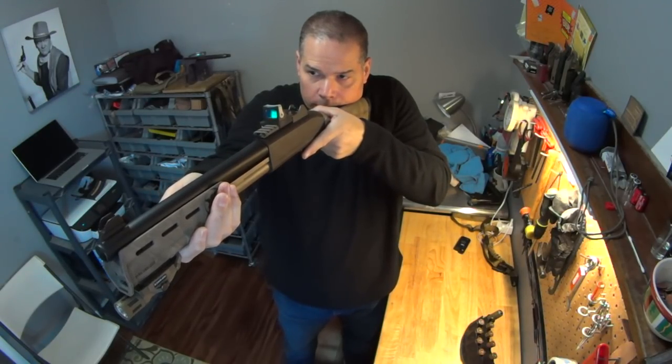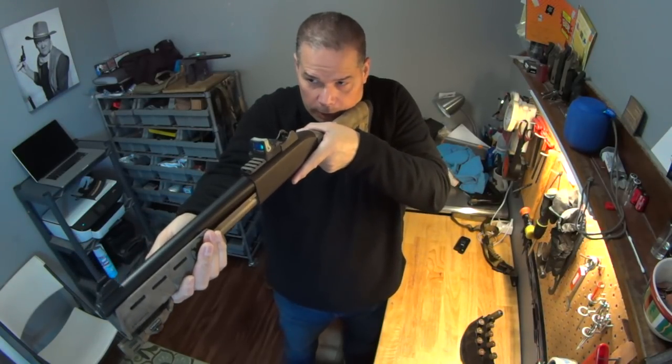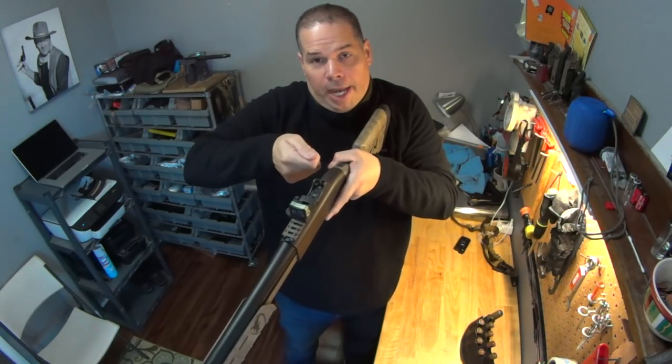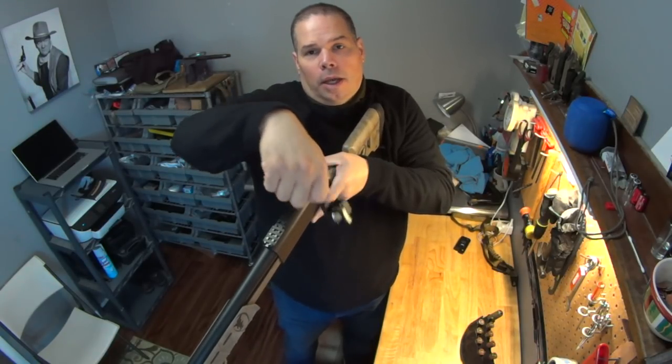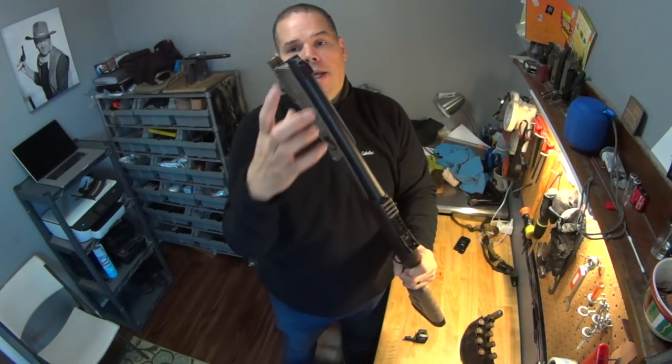But the problem is you can't co-witness your sights through it. So if something were to happen to the optic, it's a matter of grabbing this right here, pulling back, rotating out, so it's a back and out rotation, and the optic is immediately dumped, and now you have access to your ghost ring and fiber optic front.